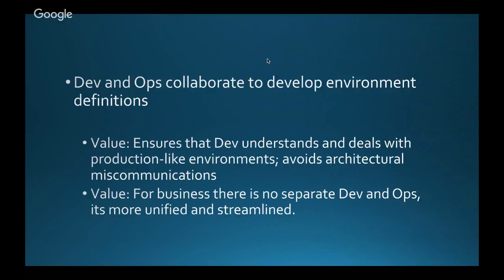And then for business, there is no separate dev and ops. It is more unified and streamlined. So let's think from the business point of view. All those business users, or maybe the business analysts, product managers, or the managers, for them, there is no separate division between the development team and the ops. For them, it is a unified entity. It is streamlined. So they know the end-to-end flow right away from development till IT operations. Everything is so much crystal clear to the management as well as to the business users.